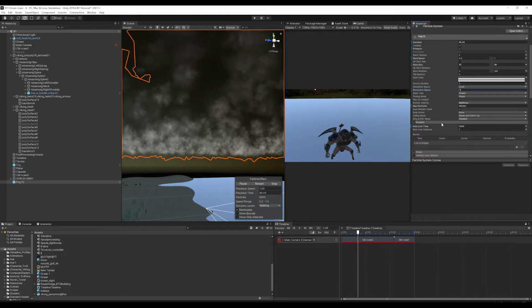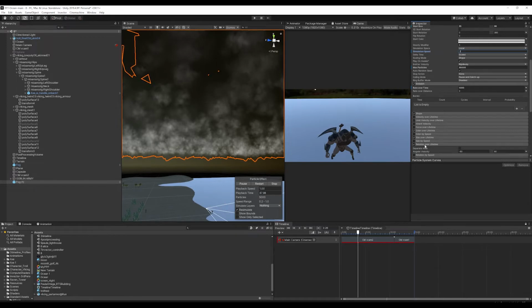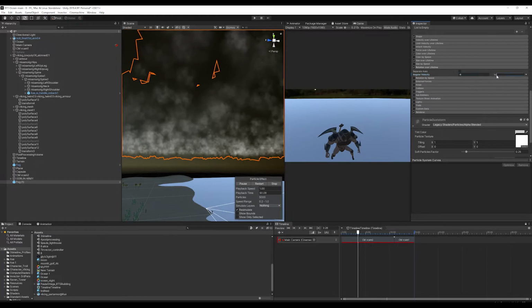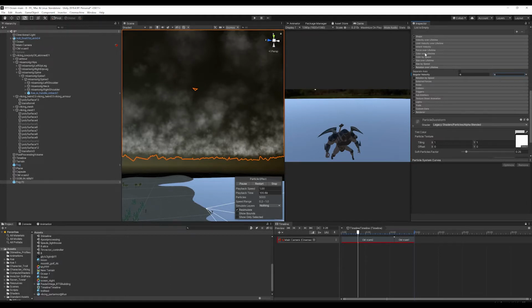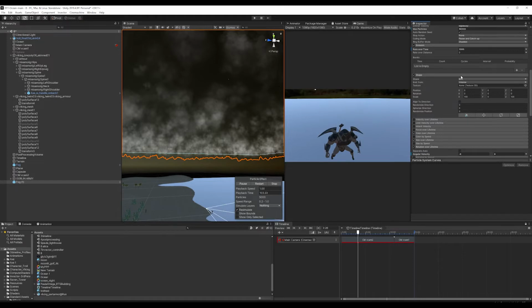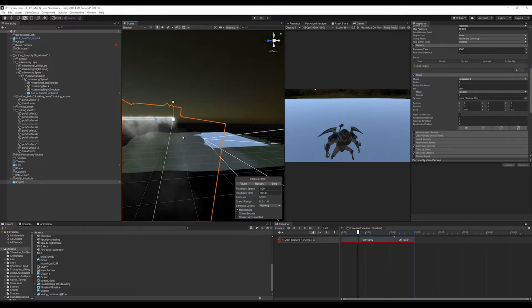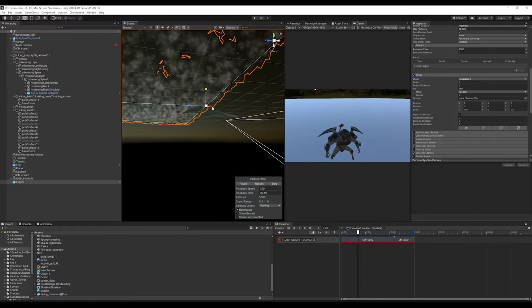Getting somewhere. Don't want the rotation to be so pronounced. Seems like the same.